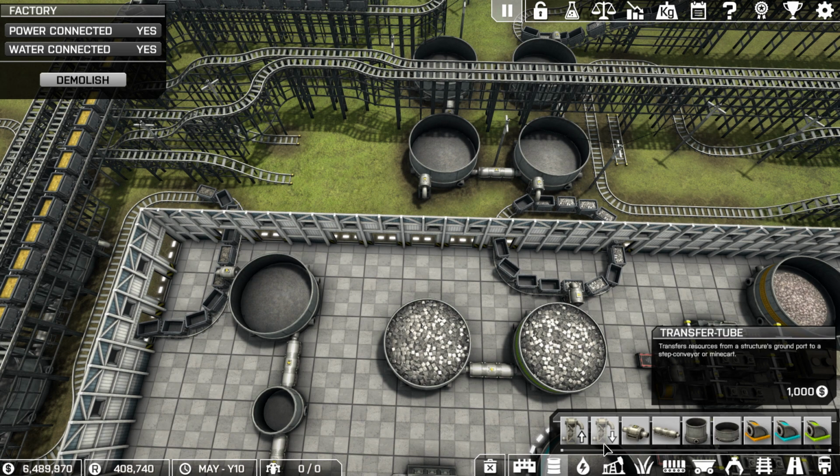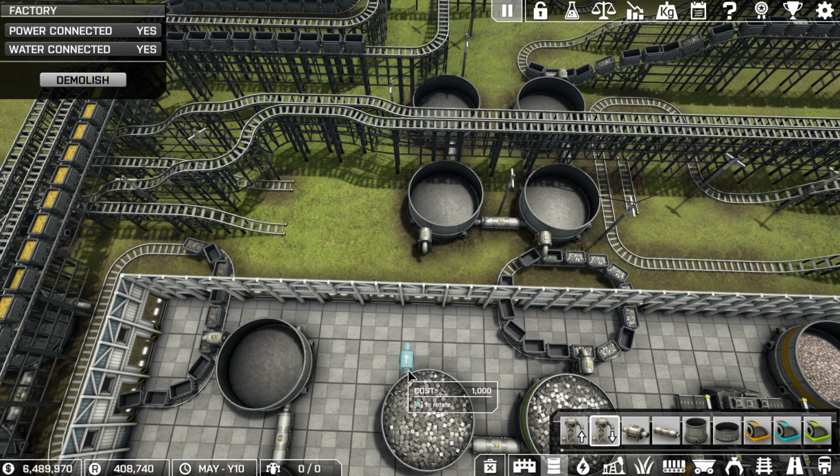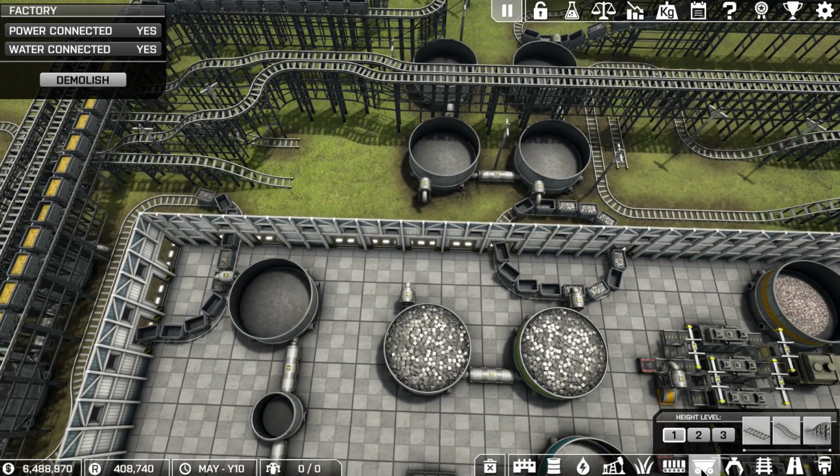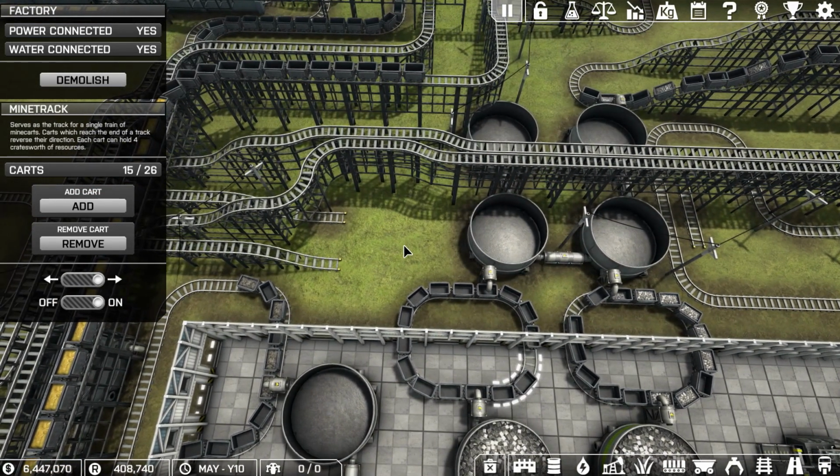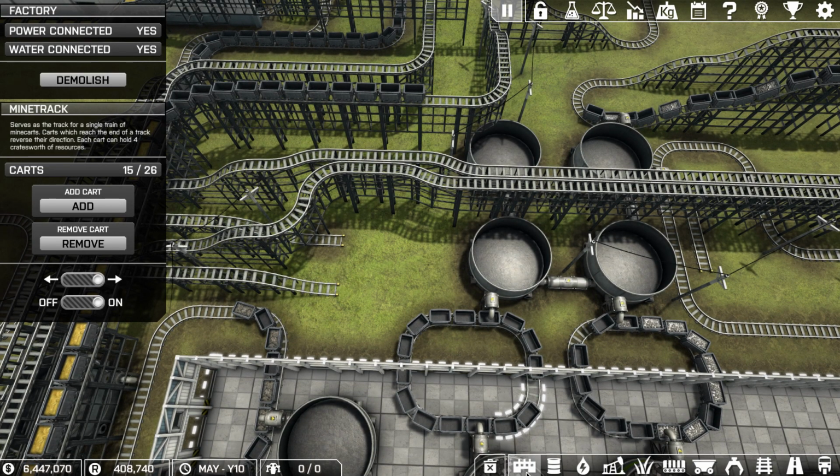So this one we need a putter downer. That'll work. And then we just need to get a set of tracks in here. Well, let's try that again. Into there. And then back in here. And this guy. Now we got to get this guy sucking back out of this tank. So I'm going to need a putter downer.